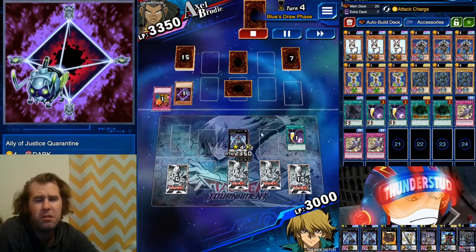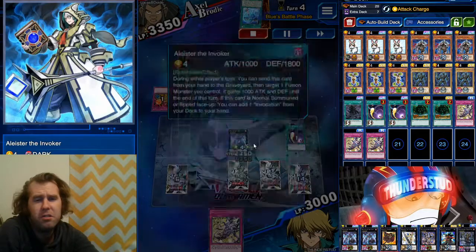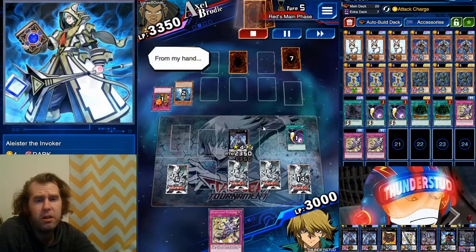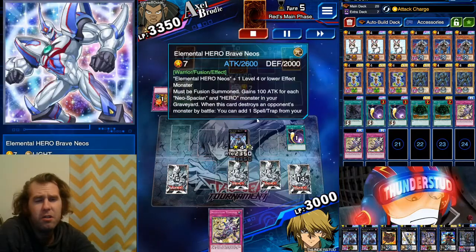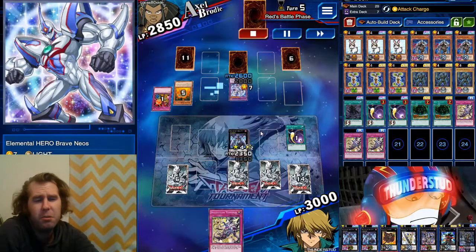Sets a monster, sets a back row. We get another, that's our 3rd Terminus. Here we get some Alistair, searches an Invocation. He goes on with this turn. I think he top decks a Neos Fusion there. Gets a shell. Shell's back to the hand, and I do believe he sets it as a monster.